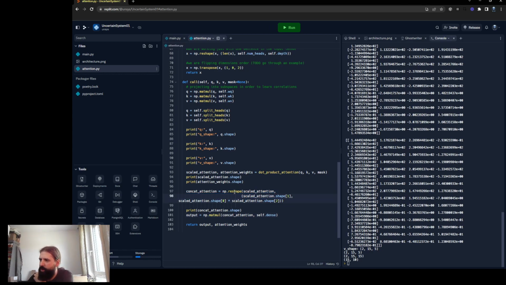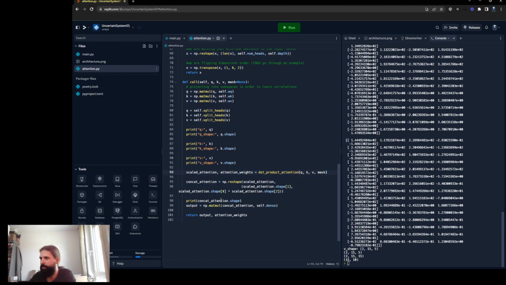Like how does reshaping even work? I'd like to know more about how the reshape knows where to go, and how it knows how to do this. I'm not feeling super confident about what it is that it's actually doing, but I think that's fine. And then we're doing a matrix multiplication of these dense layers, and that's the other stuff that's going to be learning, and essentially we're returning these two things. So this seems to be okay.